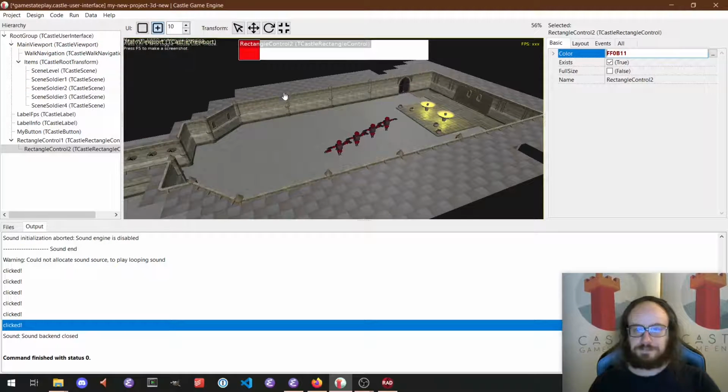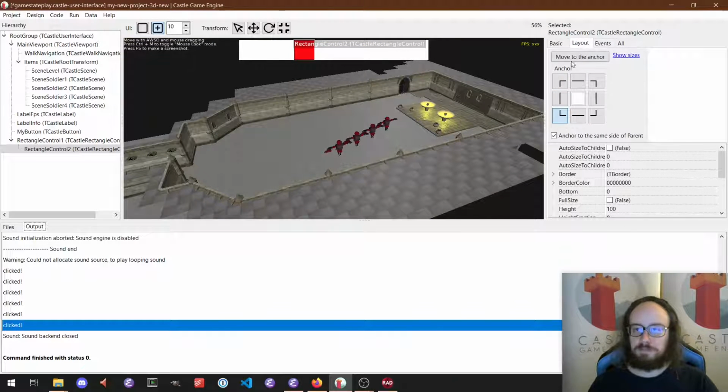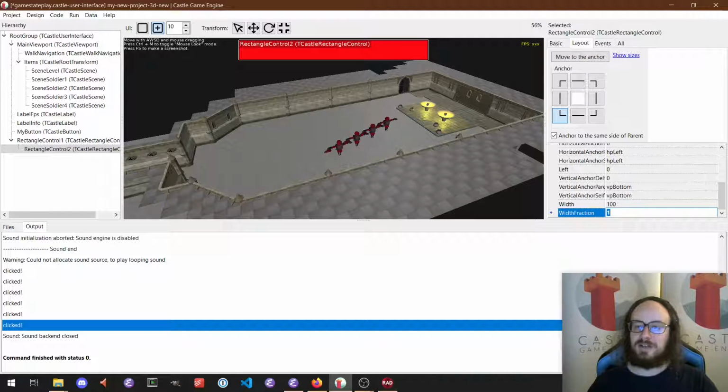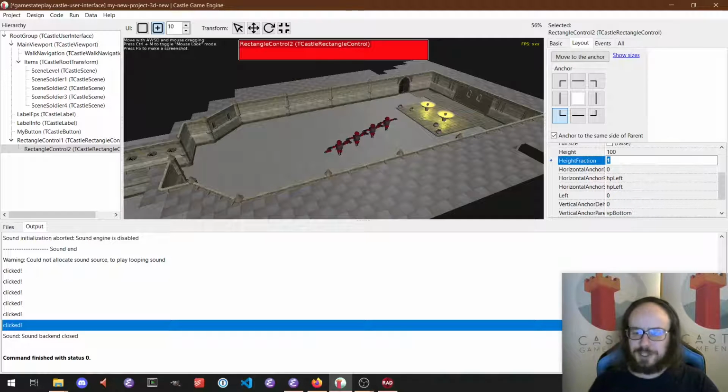By default, this child is just placed within the parent. There's nothing interesting happening. But now I want to position the child relative to the parent like this. And I want to control the size of this child in a way that will allow me to visualize the player's current health. So I will use the width fraction and the height fraction properties to make the initial size of this rectangle match the parent.